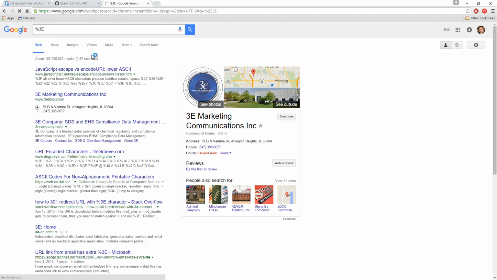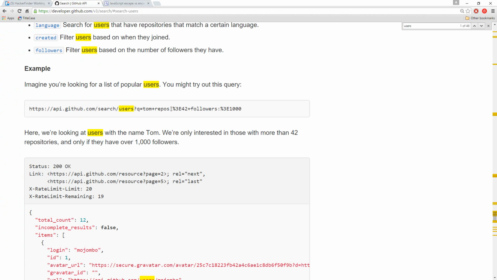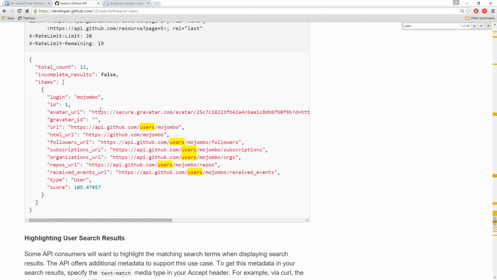Okay, so this looks like some kind of escape character. %3E. So we're escaping. Ah! So repos greater than 42. Q equals Tom.